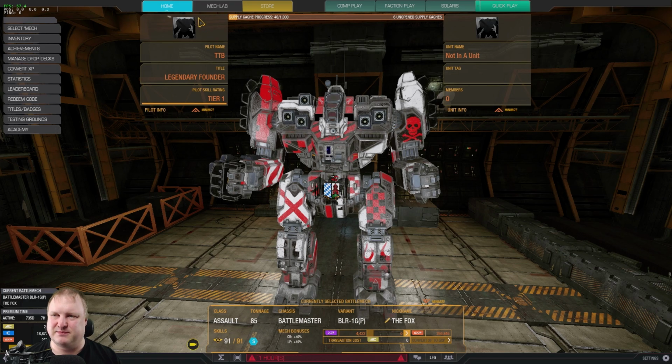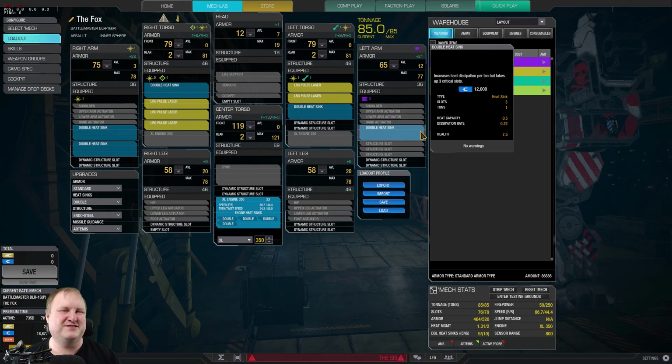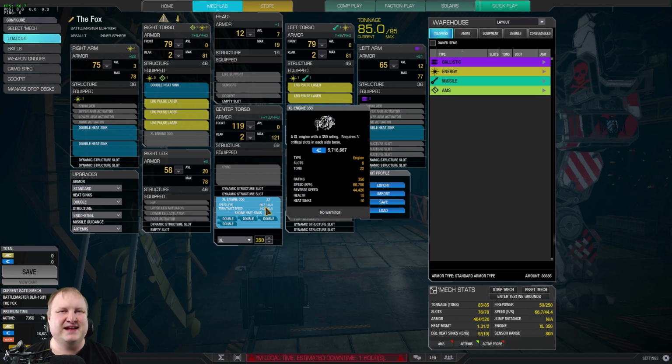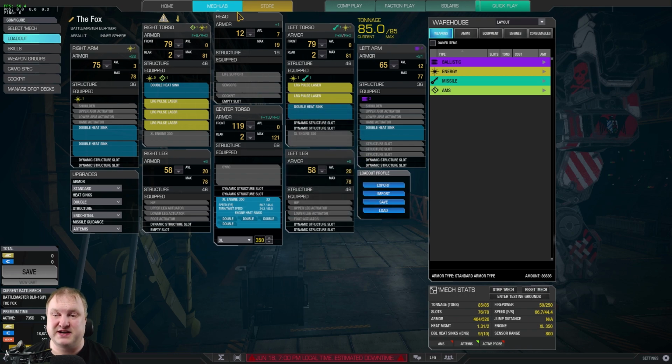Alright guys, let's jump right into the build for today. As you all know, the Battlemaster, that's one of my favorite mechs of all time. And today we're running it with a slight variant of the large pulse laser build that I like so much. The basis for this build is an XL350 engine that gives us 66 kph speed, and it also allows us to maneuver around the area quite quickly. However, it is an XL engine, so you gotta be good at torso twisting and spreading damage across your mech, but more on that later.